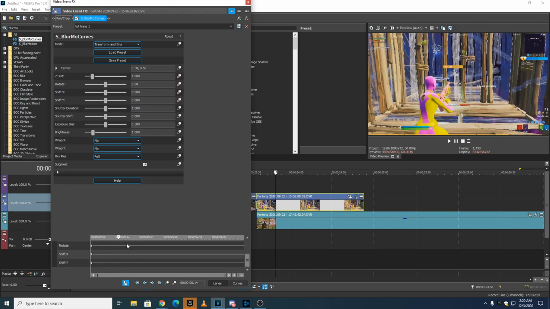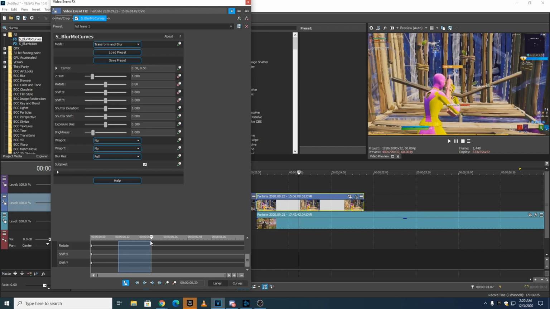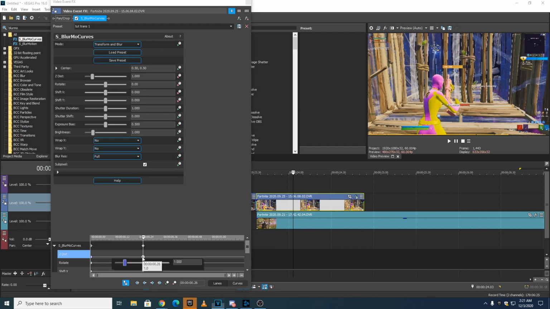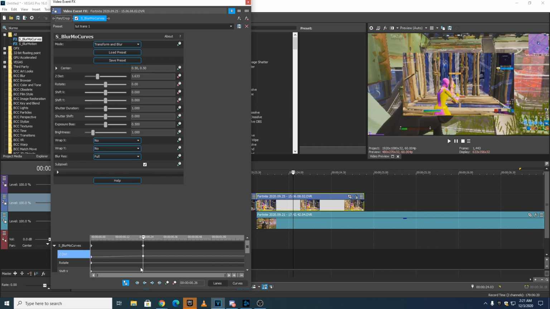Okay, now we're going to go to 26 milliseconds, because I was saying seconds, but it's actually not seconds. So you want to select the thing, because if you select all of them or one of them, it's going to go in there. So make sure to select Z distance, and we're going to add a keyframe there. And the Z distance, we're going to put it to 1.633, like that.